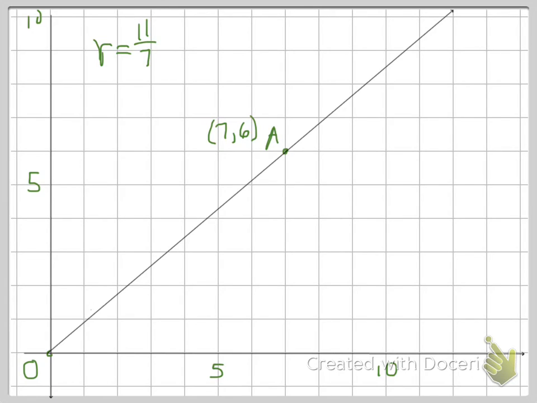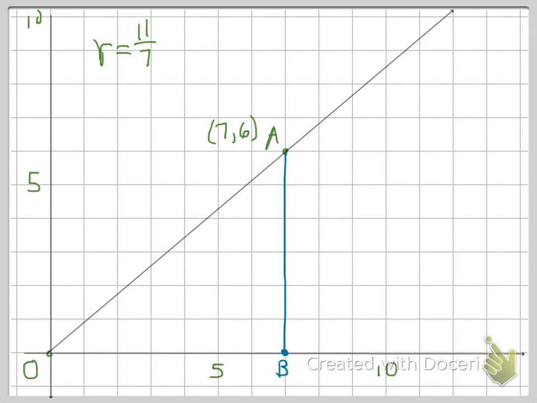Okay, so there's my ray going through the origin and my point. And now let's pick a different color. We're going to do what we did before. We're going to make use of our grid lines. I could draw these lines anywhere, but the grid lines are helping me get parallel lines, which helps me use the fundamental theorem of similarity. So if I drop a grid line down and name this point on the x-axis B, then I can use my scale factor to find B prime.